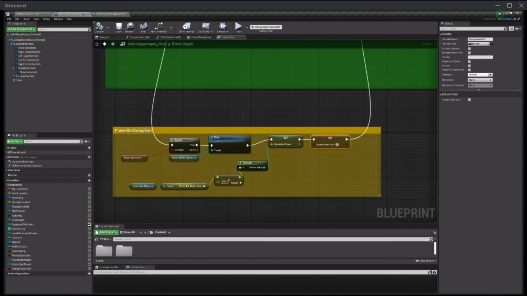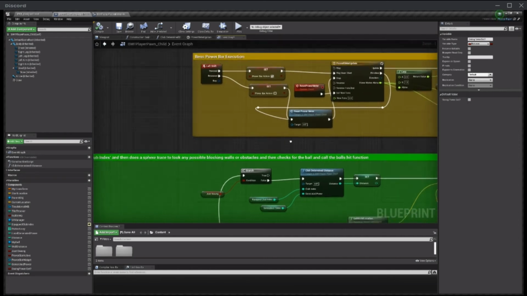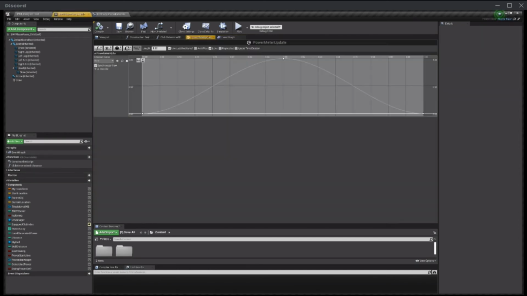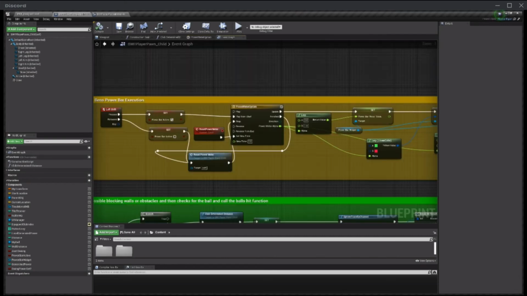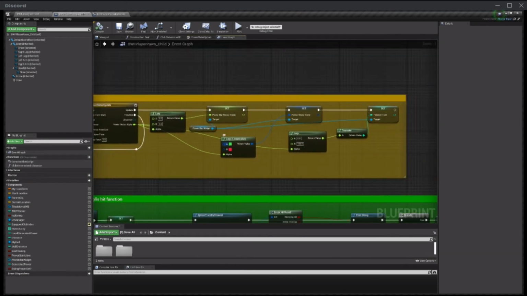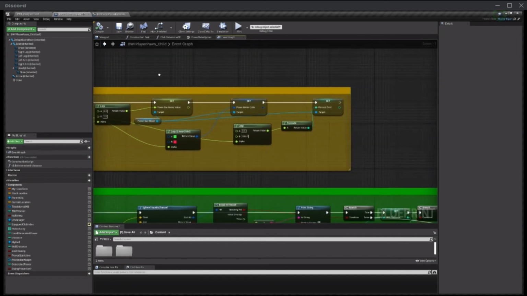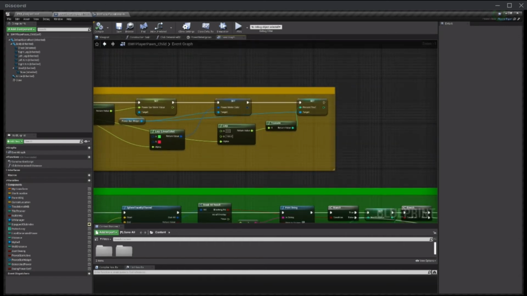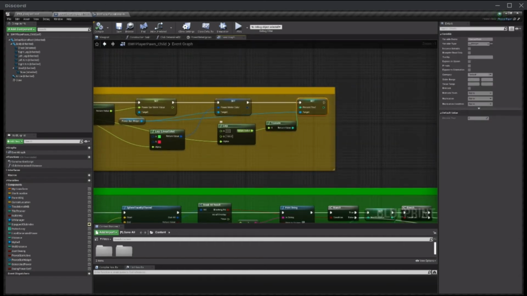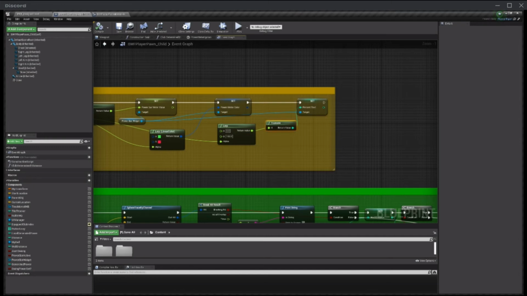Yes, we check it. So going back up to the top, this is the timeline that is bringing the power bar up and back down over every second, just up and down, up and down. It's lerping its color as it's going back and forth. It's lerping its color, lerping its value, and then you've got that percent text that knows to take its return value and set itself up and down.